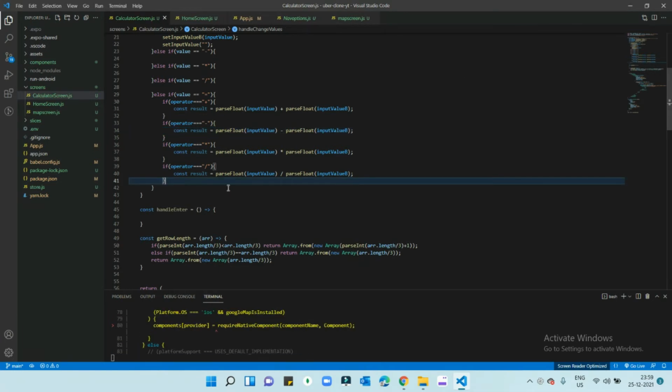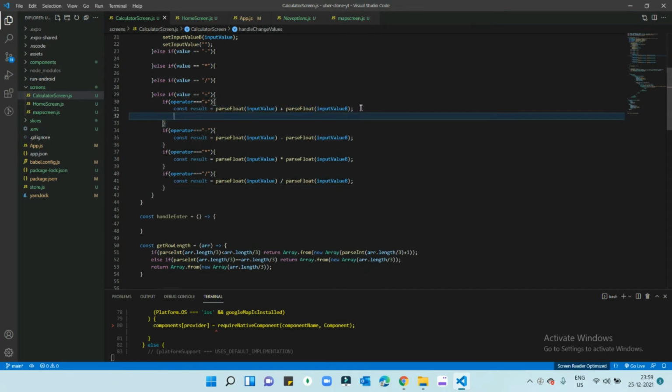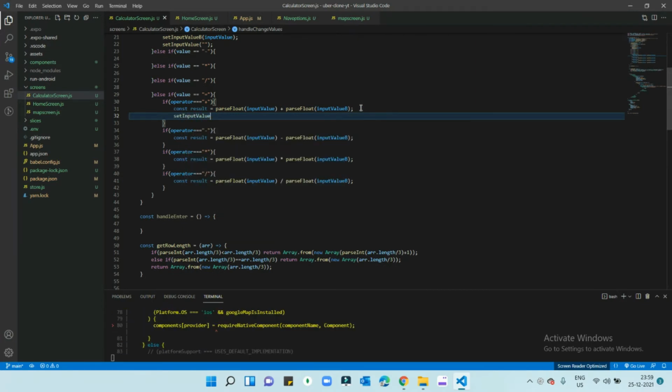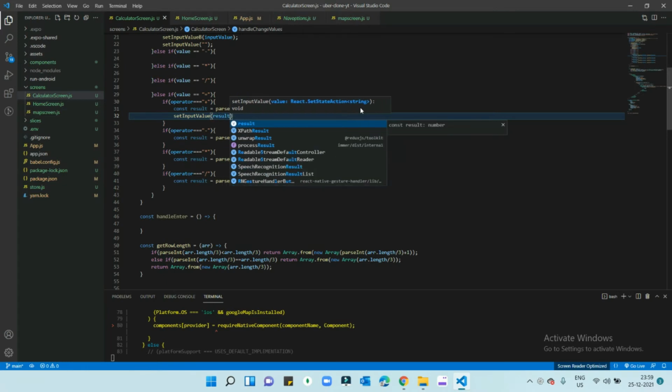Okay, now what I'm going to do is set this result into input value. So set input value with result.